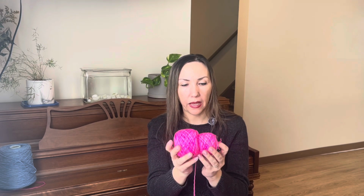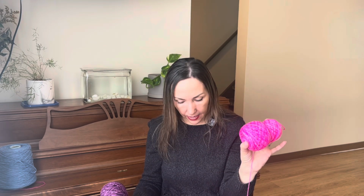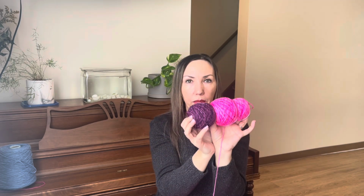It's sock base. It's merino wool with nylon and 5% Stellina, and I dyed 3 skeins, and I knitted myself Love Note. But I have this yarn left over, and she really wanted to have a pink sweater, but I realized that it's not enough for her cardigan, even though I'm using a bigger needle and adding some extra yarns. Also, I have this purple that I knitted socks out of, but I still have about 50 grams, so maybe I'll just do stripes on the bottom of the body.